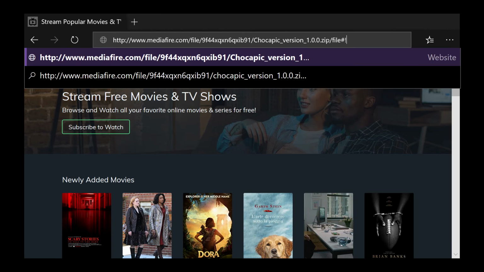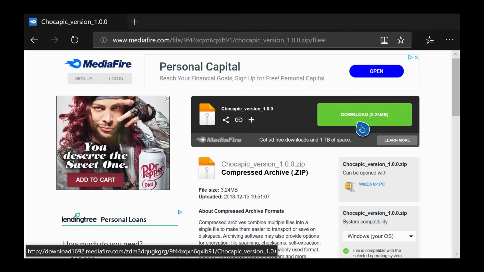For me, I'm going to go ahead and do that, but I'm going to sit here and let you put this in. The thing you're going to need to type up in the search bar is http://www.mediafire.com/file and so on. Now I'm not going to read all of this off. I'm going to let you go ahead and copy this down. You can pause the video here if you need to copy this down. If not, I'm going to go ahead and move on to the next step.